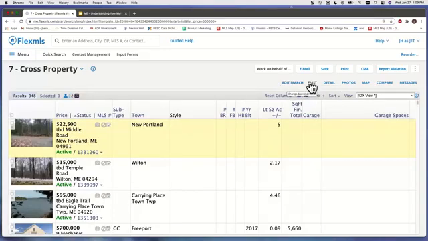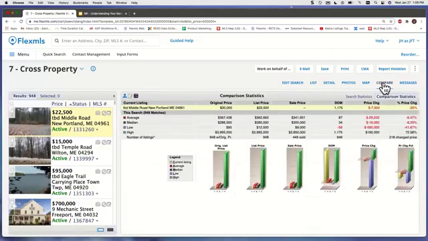Where I like to compare these listings and get a quick snapshot is on the Compare tab. So just click on the Compare tab where my mouse is hovering. It's toward the far right of these different views of listings. And the default view compares whatever listing is highlighted, for example, TBD Temple Road. If I select that one, it compares it with everything else inside the search, which isn't necessarily useful information to me depending on what I want.